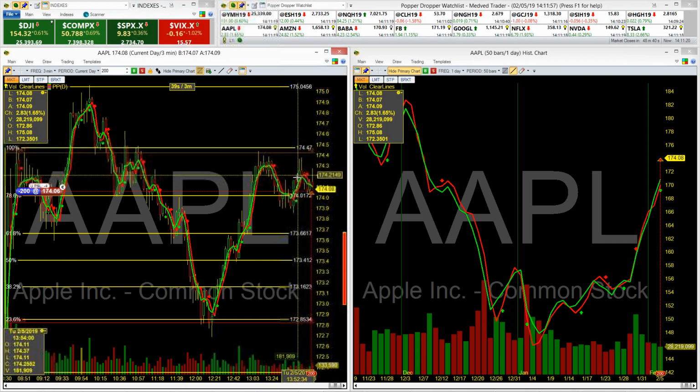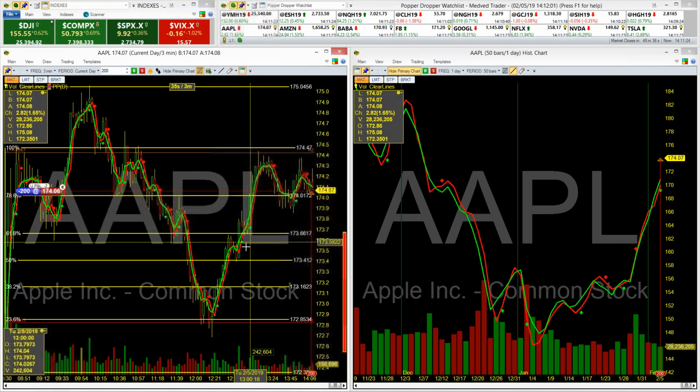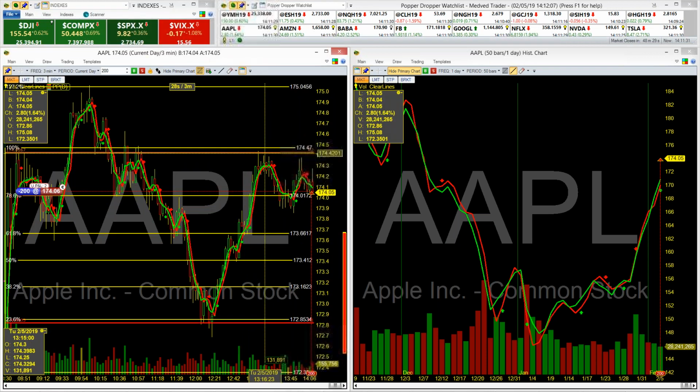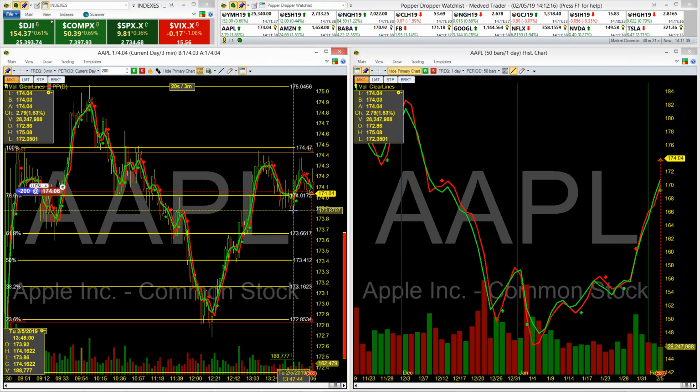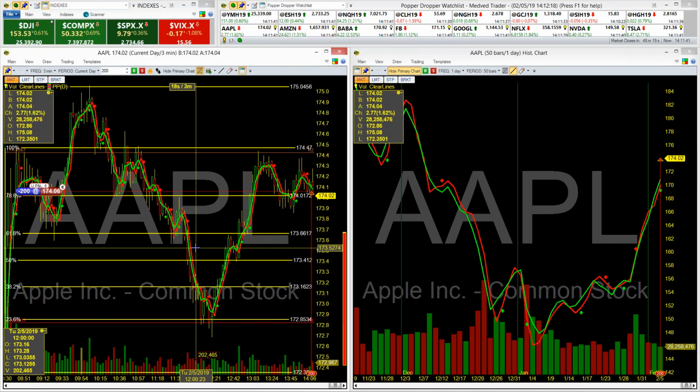And then here we are, started to go back up towards R2 and the 100, didn't quite get there, and then rolled back down. We caught that fresh 3-minute just a couple minutes back, and now we're kind of bouncing around. Markets have been a little choppy this afternoon, but now we're starting to move a little bit lower here.